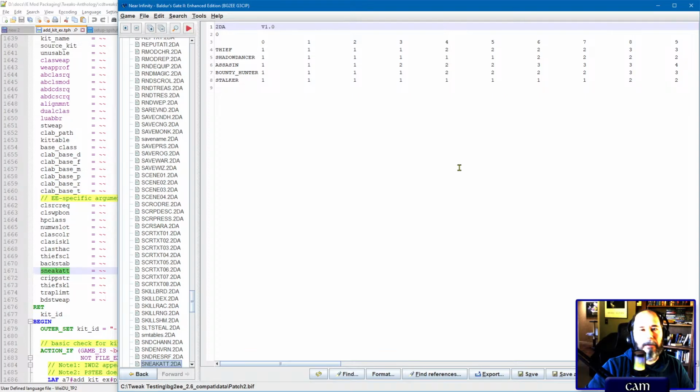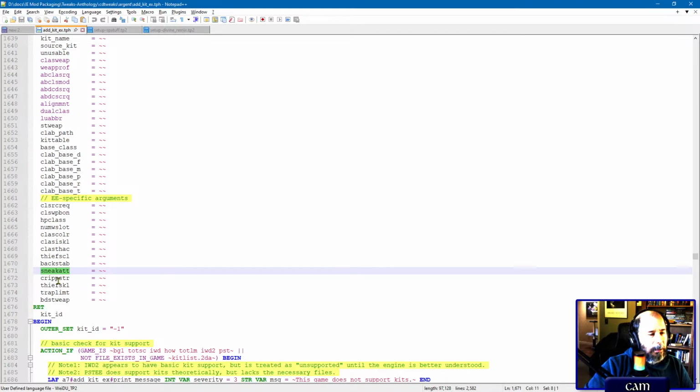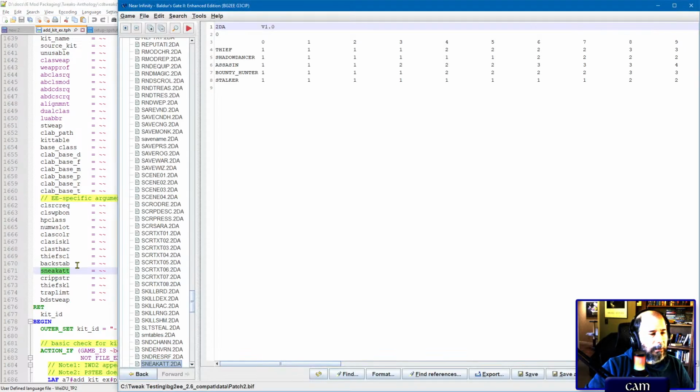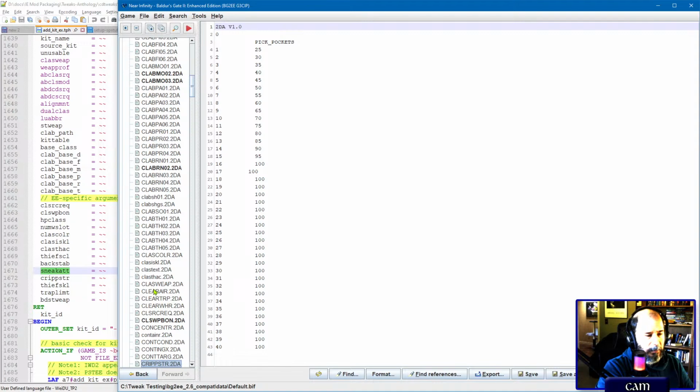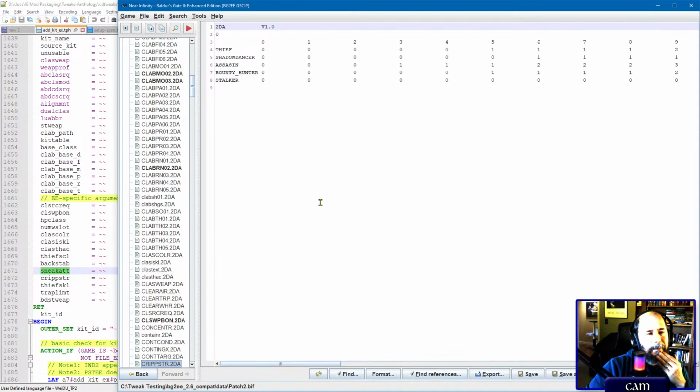Sneak attack basically replaces backstab, so depending on what the player has picked in their settings, they'll either use sneak attack or backstab. Crippling strike. Same deal. This is something that you can choose instead. So, again, the same format as sneak attacks and backstabs.